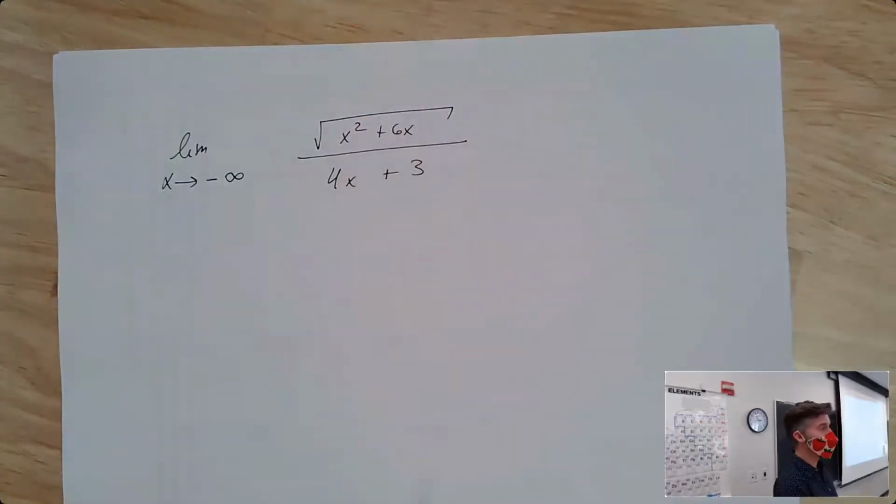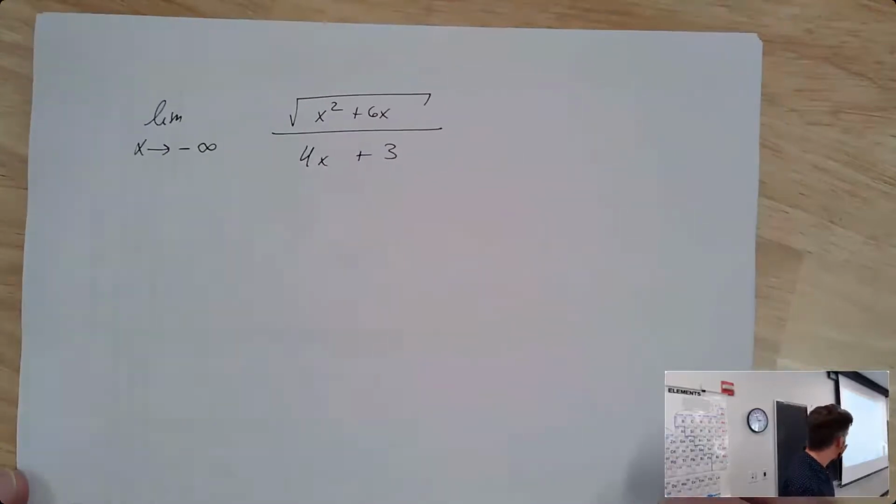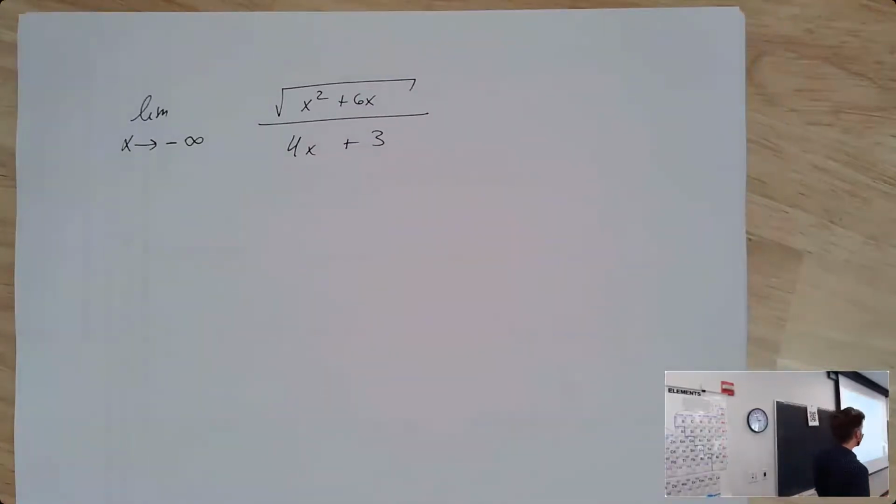This is one that's annoying. I will point out, if I was looking at this, I would say to myself, I don't have a polynomial on the top. The square root makes it not a polynomial. But what I would observe is, although it's not exactly what I have, the biggest thing on the top is the square root of x squared, which is kind of like x. And the biggest thing on the bottom is also x. So my highest powers, in quotes, are both x to the 1 on top and x to the 1 on the bottom. That's not exactly true, but it's true enough for me to work with.